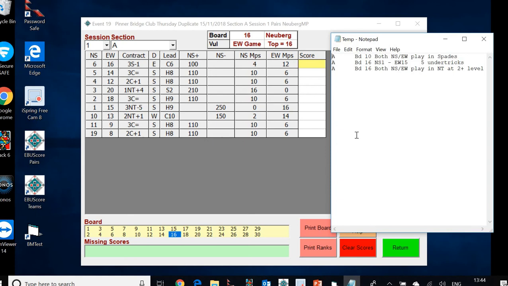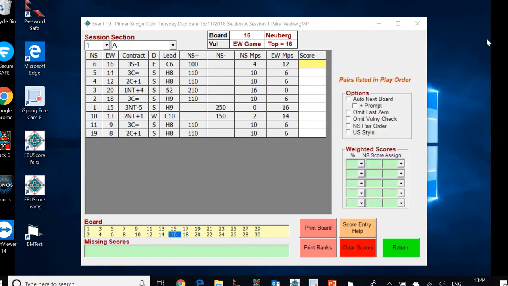Similarly, actually, when we investigated board 10, we found a very similar issue here, that somebody made a rather silly bid and ended up in a contract they should never have been in. The program just flags that. So there's actually nothing wrong with either of those anomalies. So we can close that down and we don't need to worry about them.